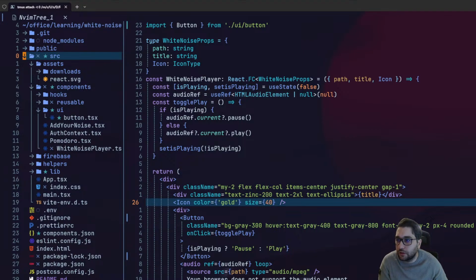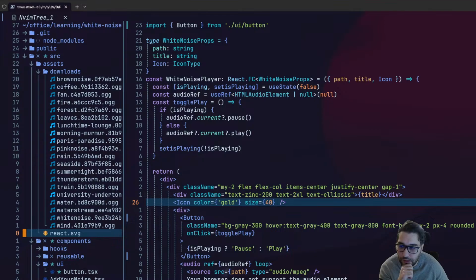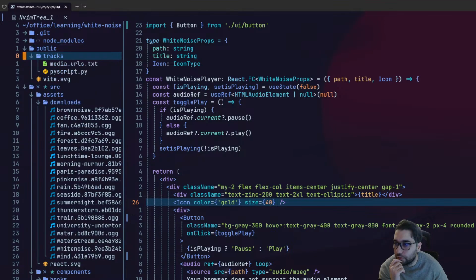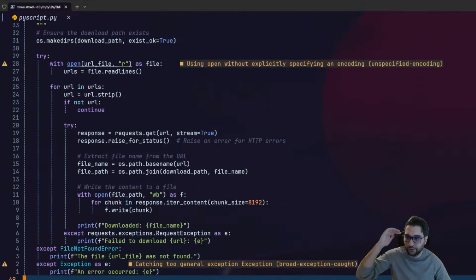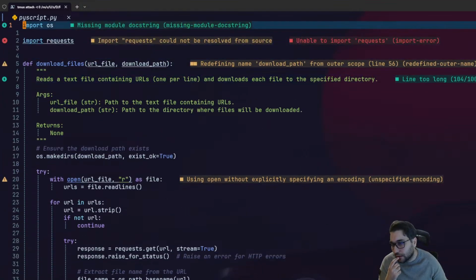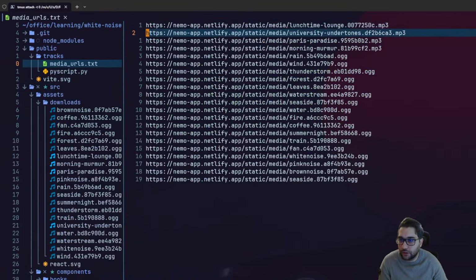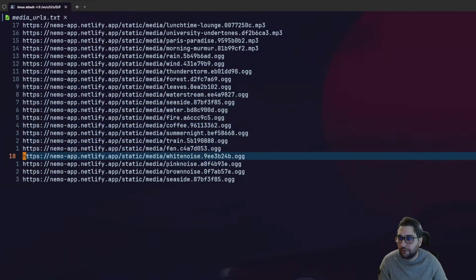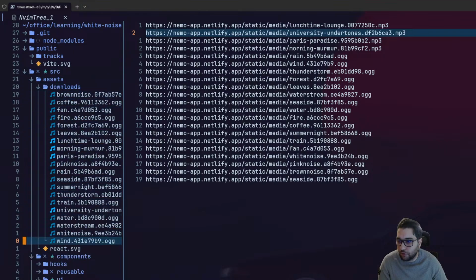All right. So first thing, we have these murmurs and basically these sounds. And where did I do it? I think I have a public folder where I store the PyScript, and here you go. This PyScript goes to text of URLs of sounds, and then downloads these sounds basically. And the good thing about this is that I didn't know much about PyScript, so I had to create this media URLs from some other app on the net, and then I just scrape them from there. Then if we go to download, we will have all of them here.